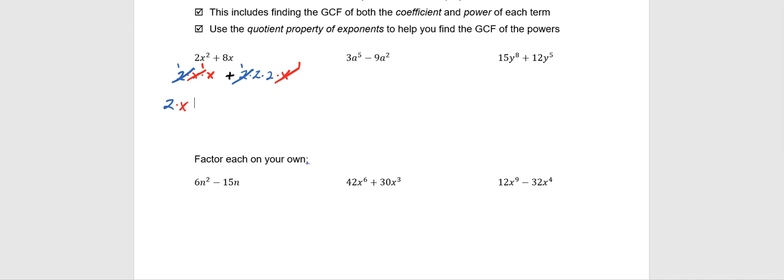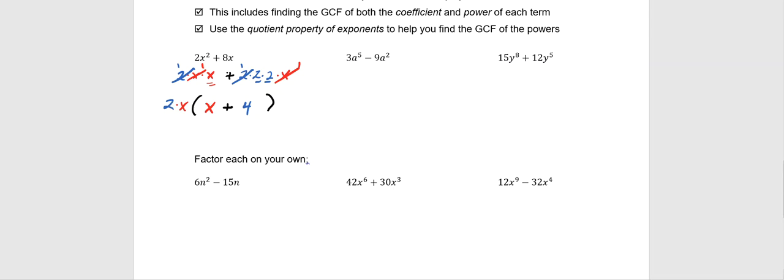So what that tells me is that I have already found my greatest common factor of 2x squared plus 8x, and that is 2x. What that tells me now is what's going to be remaining is a binomial of the leftover pieces of each of the two terms. So in the case of the first term, I have this x and nothing more, so I can just say x. In the case of the second term, I have this 2 times another 2, so I know that is 4. And I know that those two terms were being added. So this should be my final result when I factor.